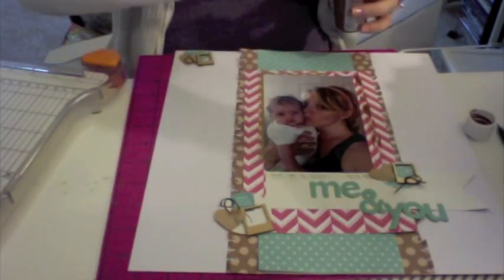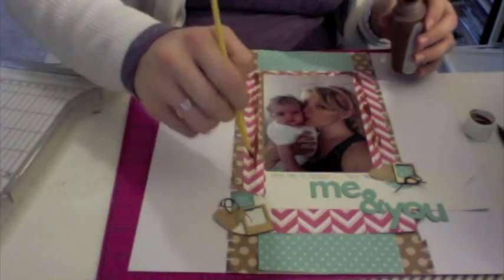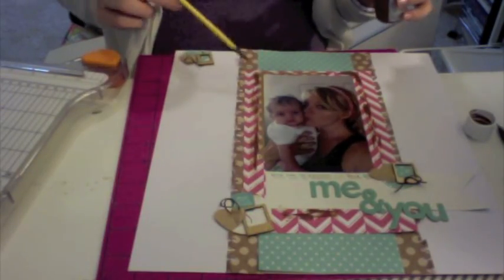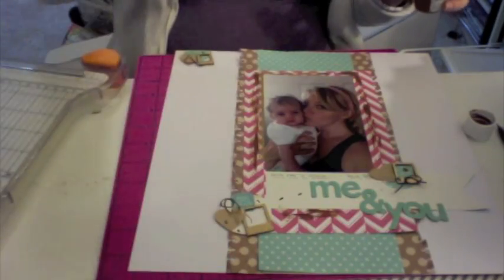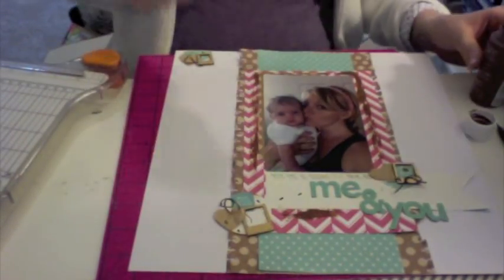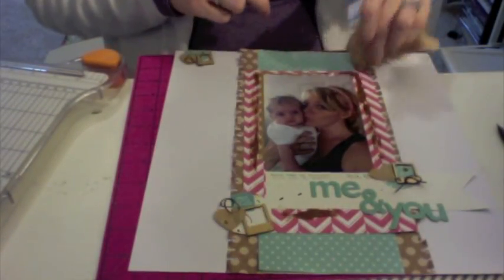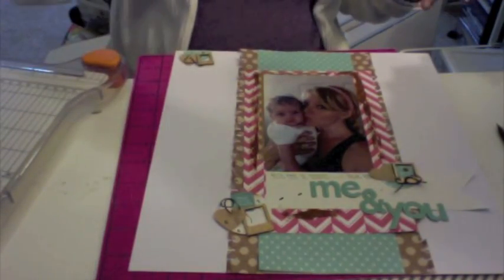So what I was trying to do was paint an edge around the picture, but the brown paint that I chose kind of had like a reddish tint to it, and I didn't realize that. And so the little dots that I put on things looked fine. But it was that framed edge around the picture that I didn't like. And, you know, but you move on. It's no biggie. There's always going to be a page that you just like and others that you don't. So I was happy with it.